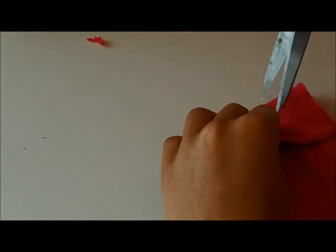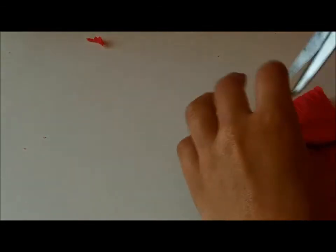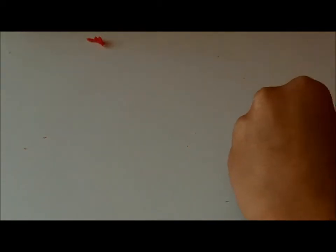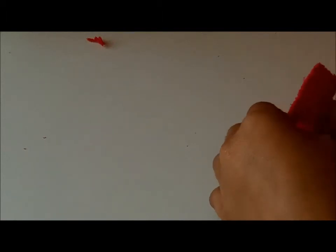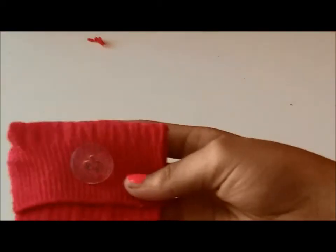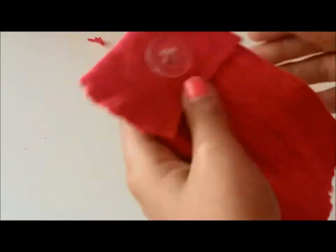So I'm going to just do mine just a little tiny slit and see if it works. So yeah, mine is really small. Okay, so I'm just going to try sticking it in. And here it is. So it fits in the little slit I cut. Make sure the little slit that you cut is really small, because mine was super duper small and it went in. So if you do it too big, it might not go in. Like it will go in, but it will just slip out and stuff. So yeah, I just cut off a little bit of extra.